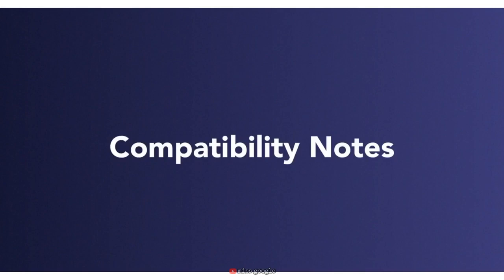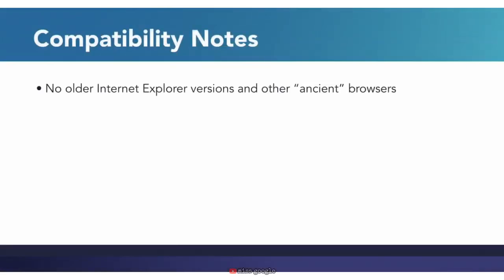A couple notes on compatibility. In this course, we're working through examples that come from my work in the real world where we have to care about compatibility with older browsers, but I want to mention where we're drawing the line for the purpose of this course. First of all, Internet Explorer and other ancient, in internet terms, browsers. We're sticking with web standards in this course, and we're not going to lose sleep working around the weird behaviors of these older browsers. They're still out there, but as long as we enhance our pages with JavaScript and are careful about it, our sites will still be accessible, which is the important thing. So everything you see in this course will work in modern web browsers like Chrome, Firefox, Safari, Edge, and Internet Explorer 11. Every once in a while, I'll mention something about browser compatibility, but for the most part, it is no great concern for our discussions.